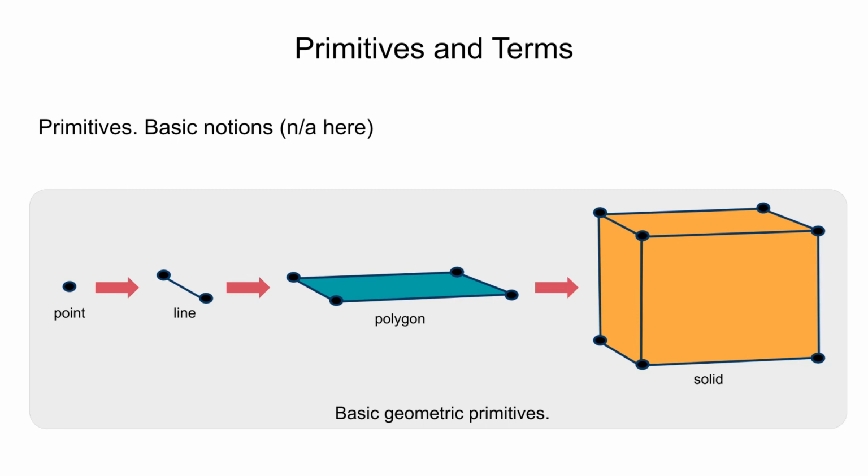Here we have an example of primitives in geometry. The most basic concept in geometry is the point. It models an exact location in space and has no length, width, or thickness. We already see that axiomatic models have nothing to do with our intuition. This point here in the illustration should actually not be visible to our eyes. This is why mathematicians used to make a cross and not a dot when representing a point. Connecting two points makes a line, connecting lines makes a polygon, and connecting polygons forms a solid.